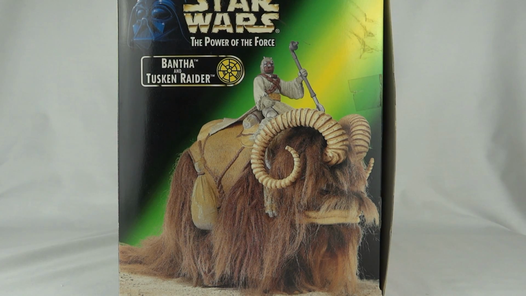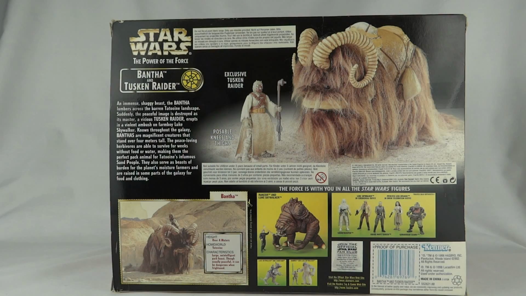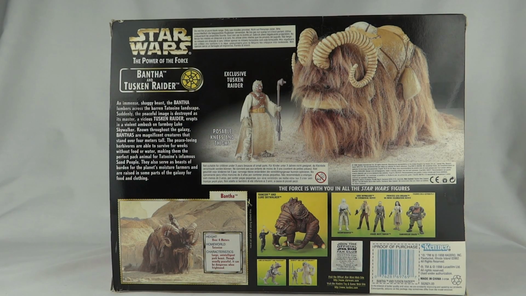On the side of the box we can see a pretty nice image of the Bantha and Tusken Raider. On the back of the box we've got a little description. It says, "An immense shaggy beast, the Bantha lumbers across the barren Tatooine landscape. Suddenly the peaceful image is destroyed as its master, a vicious Tusken Raider, erupts in a violent ambush on Luke Skywalker. Known throughout the galaxy, Banthas are magnificent creatures that stand over 4 meters tall. They're peace-loving herbivores able to survive for weeks without food or water, making them the perfect pack animal for Tatooine's infamous Sand People. They also serve as beasts of burden for the planet's moisture farmers and are raised in some parts of the galaxy for food and clothing."